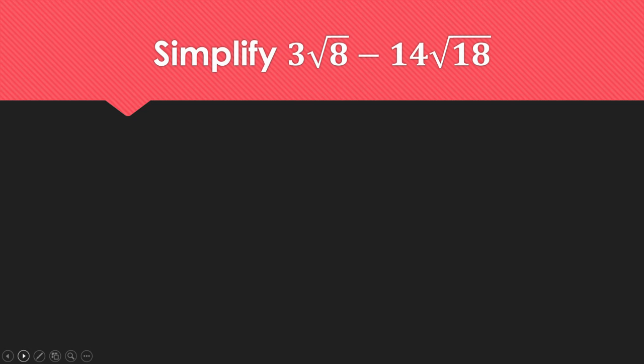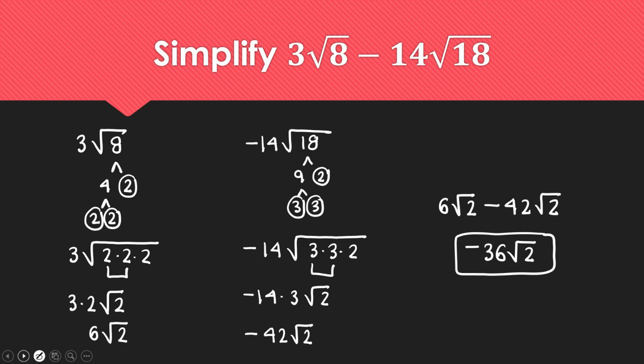So now you try this one. Go ahead and simplify 3 root 8 minus 14 root 18. Okay, so hopefully you paused the video. Both of those had to be simplified because they were not the same number. 8 is not a prime number. Notice it gets broken down into 2 times 2 times 2. So that means we move a pair to the outside. We have one pair. So 3 times 2 means that 6 is on the outside and a square root of 2 is after it. The 18 gets broken up.